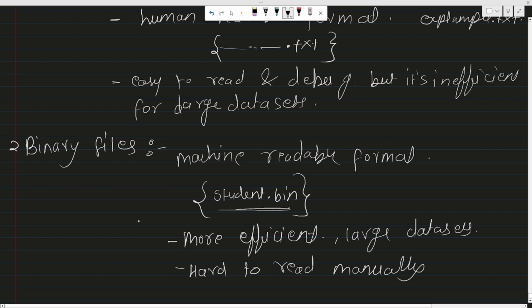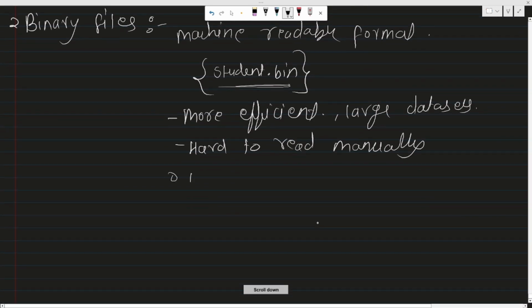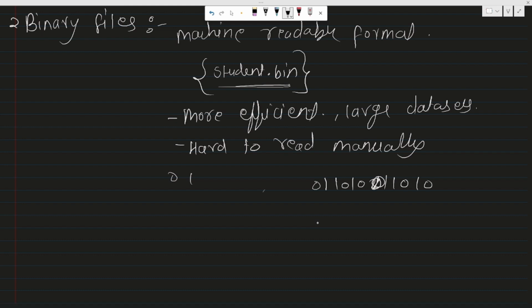It means it is in a format like 0 and 1, like 0 1 1 0 1 0 0 1 0 1 1 0 0 1 1 0. So this is a binary format of a file.